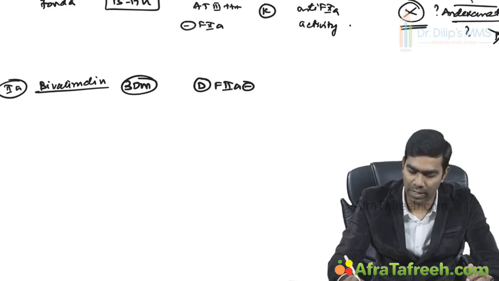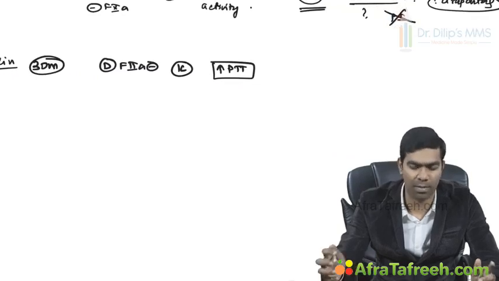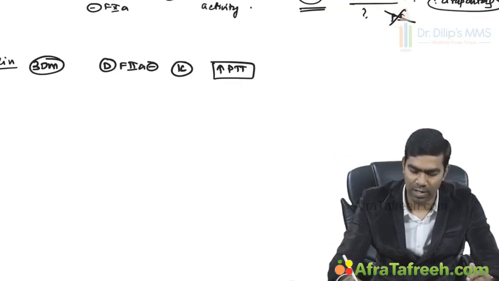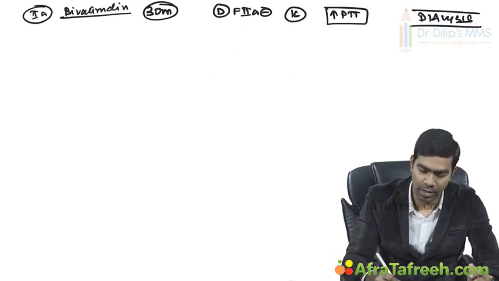Metabolism happens through the kidney once again, and the lab finding is an elevated PTT. That's the only thing you can find out because it's a factor inhibitor, but apart from that, we don't have any other effect. Then typically there is no antidote for this, only dialysis can be done because it's amenable to dialysis. Then you have argatroban.